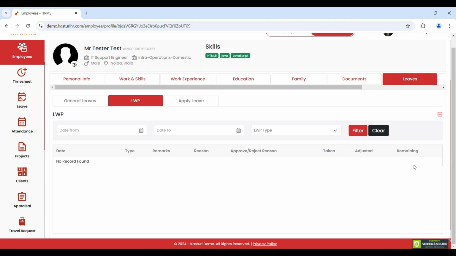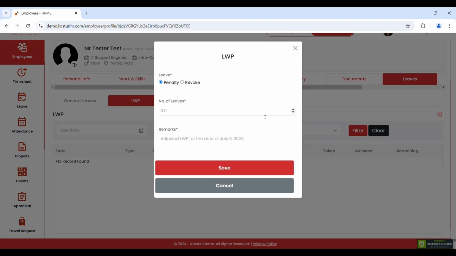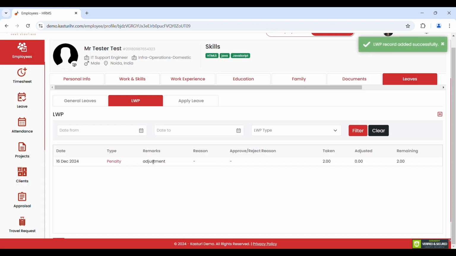To add the leave without pay for the employee, click on the plus button, enter if it is a penalty or a revoke, add the number of leaves, and the remarks. Once done, click on Save. And you can see a new line added in here.